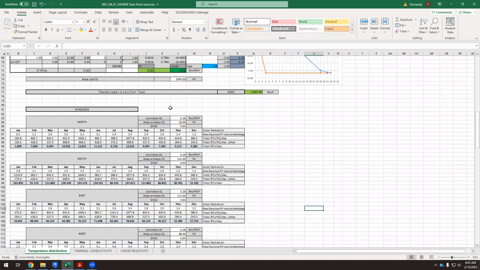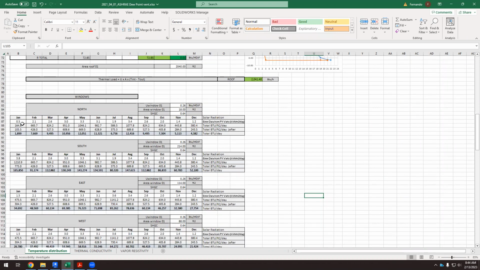Okay. And why do we have different orientations? Because of the solar gains. Okay. For the thermal losses, the orientation doesn't matter, but the heat gains are important, and heat gains are important in summer. Okay. So for winter, if we're calculating winter loads or heating loads, we don't need different orientations. But if we are calculating solar gains, we do need different orientations. And where can we find that information?